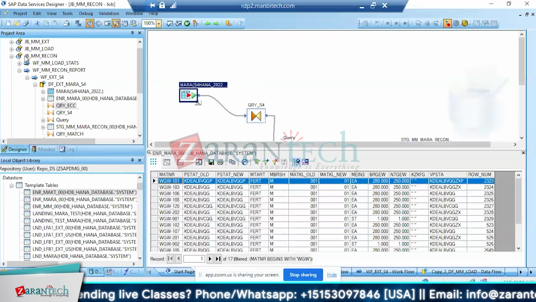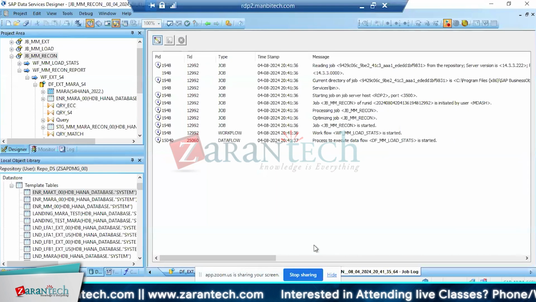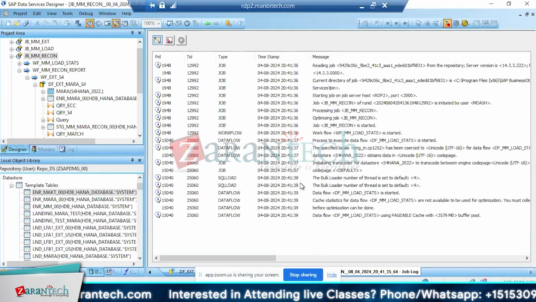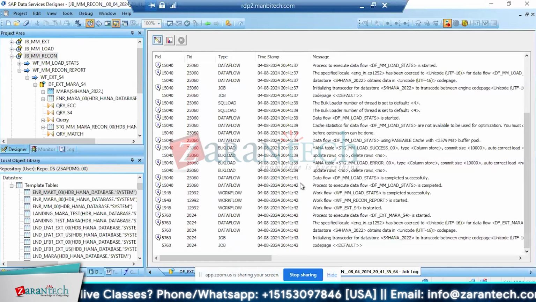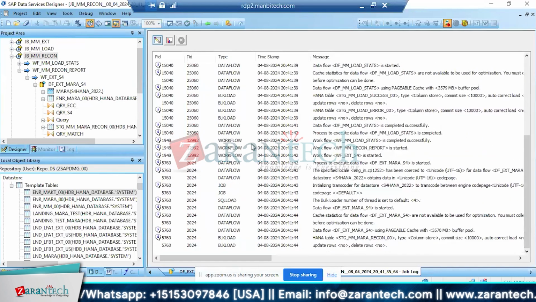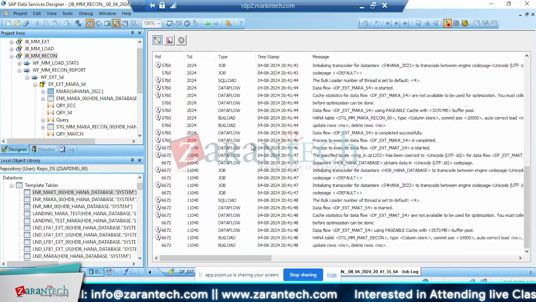Now, if I run this again, I will only get 14. Why? Because now even at the reconciliation report part, I am keeping WGW. We will get 14 now because we loaded WGW 14 only.